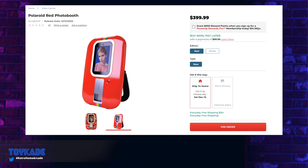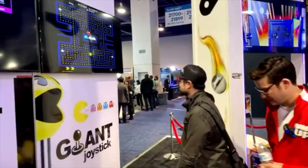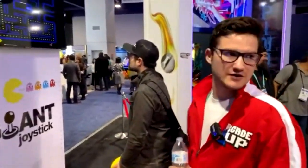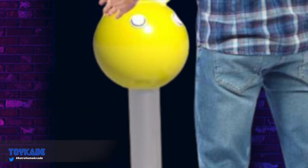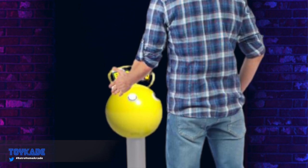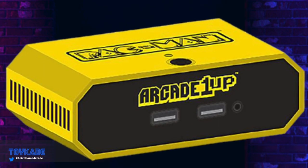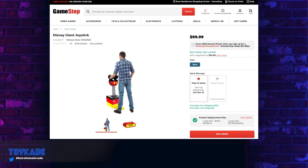Let's talk about the giant joystick and revisit a classic moment from CES 2020. Retro Ralph had too much fun with the prototype giant Pac-Man joystick, so it had to be redesigned — without a mouth. This thing looks nothing like Pac-Man; we all know Pac-Man has black eyes and a huge mouth. From the second picture, it looks like they're using the same technology as the HDMI game console now available at Target, with a main console unit, so controllers may be interchangeable.